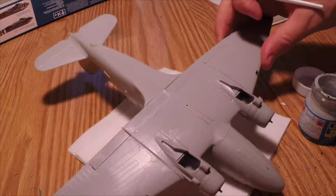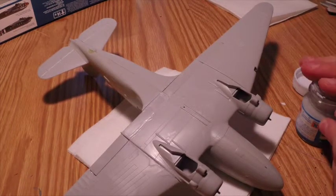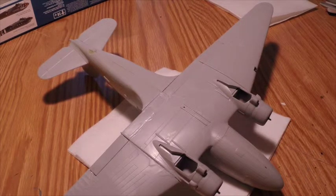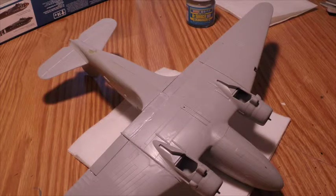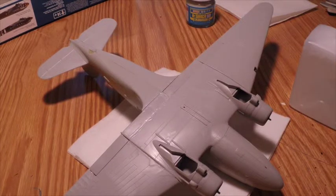So we'll just go ahead and let that dry for a few moments. And oh yes, always make sure to try and keep your gap filler, if you're using the Mr. Surfacer, as closed capped as you can, as often as you can, just so that it doesn't dry out and cake and start becoming real nasty clumps.